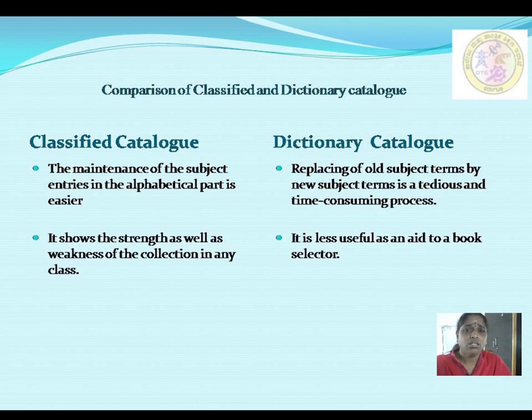As you all know, there is no fund in the libraries. There is a very less fund which is given to the library, and you have to have a collection of books also in all the subjects. So to balance the library science with biology books, this classified catalog is helping me. So the strength and weakness of a subject can be found out with the help of the classified catalog.